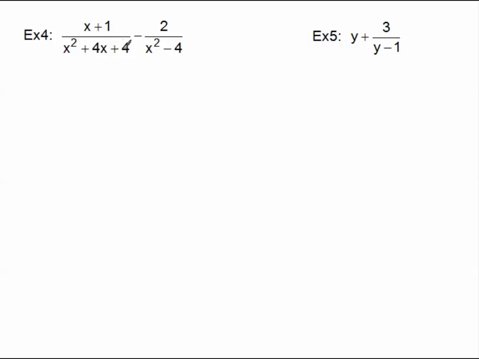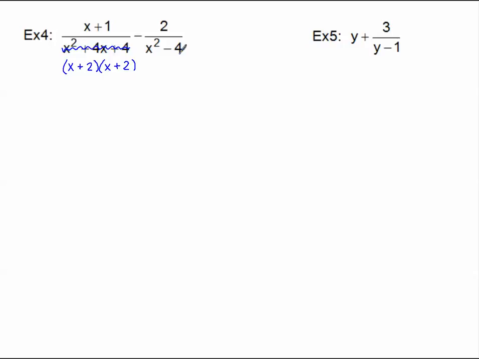I'm going to factor this first denominator, x squared plus 4x plus 4. I know that x times x is going to be the front. I know that it could be 1 times 4, but I'm pretty sure the 2 and the 2 are going to help me to make the middle 4. So I'm going to guess 2 and 2. And I know that they both have to be the same sign, so they're both going to be pluses. I'm pretty confident that that's how we factor it. I'm just going to scribble through this, and here's our new denominator in factored form.